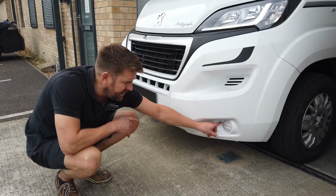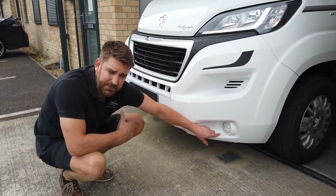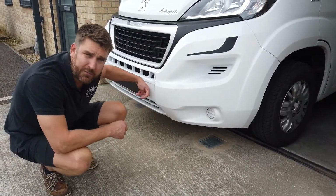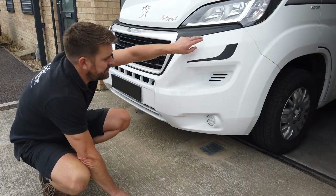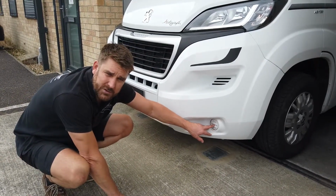Now, the caps come with black. We can do color coded. So on my motorhome, a Swift Car, we've color coded it to match the silver panel at the front. But because we've got contrasting black, customers decided to go for black caps on these. So we'll come back to you shortly.